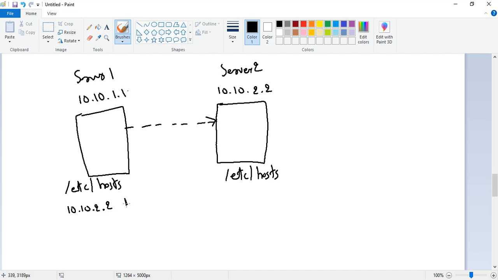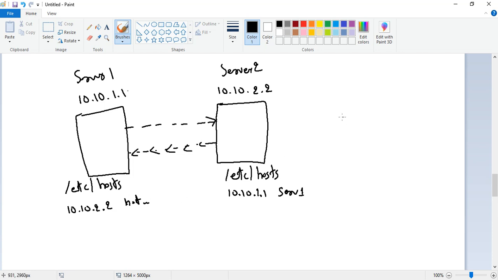You can give any host name. Now from here to here I want a connection, so here server 1's IP 10.10.1.1 server 1, like this. Okay, this is server 2. Clear?